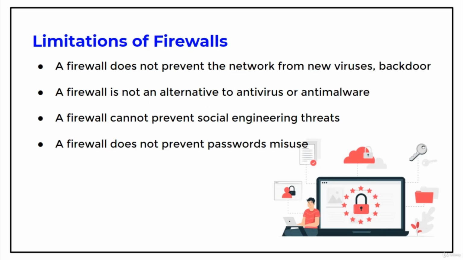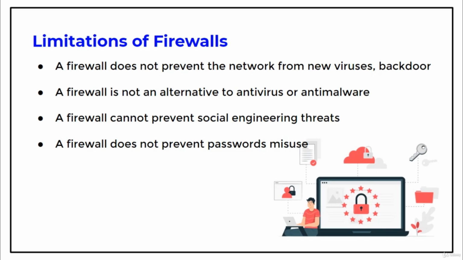Now, what are the limitations of firewalls? Now, before doing that, if you want to know more about different types of firewalls, there are two types of firewalls: the hardware firewall and software firewalls. Those are the types of firewalls, and the technologies we have seen a couple of minutes ago. Now, what are the limitations of firewalls?